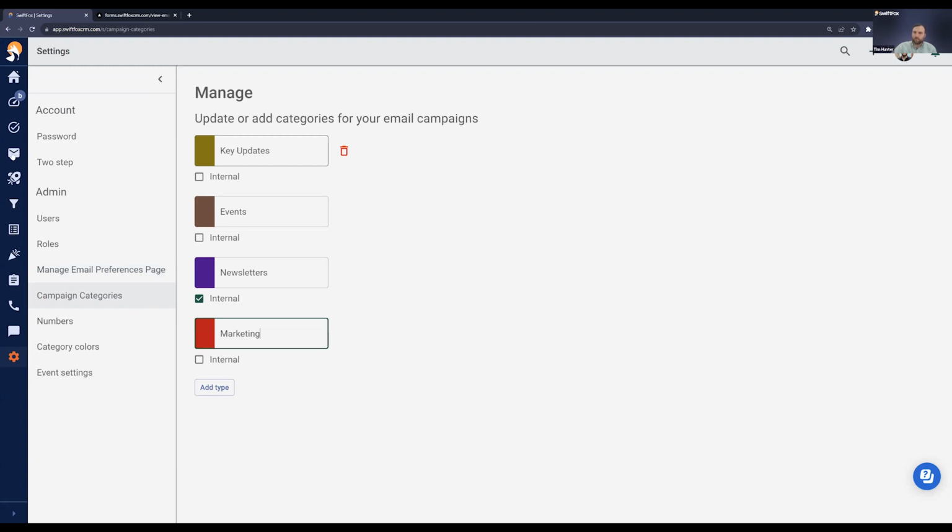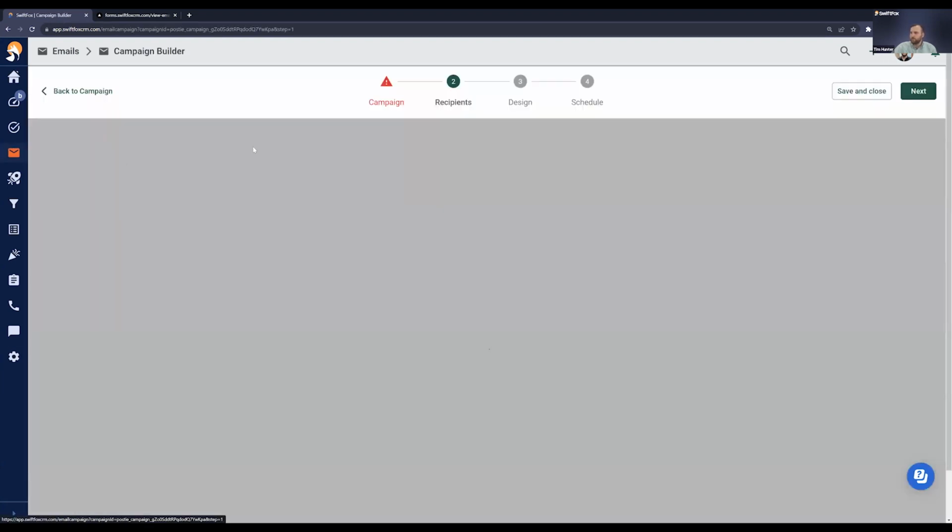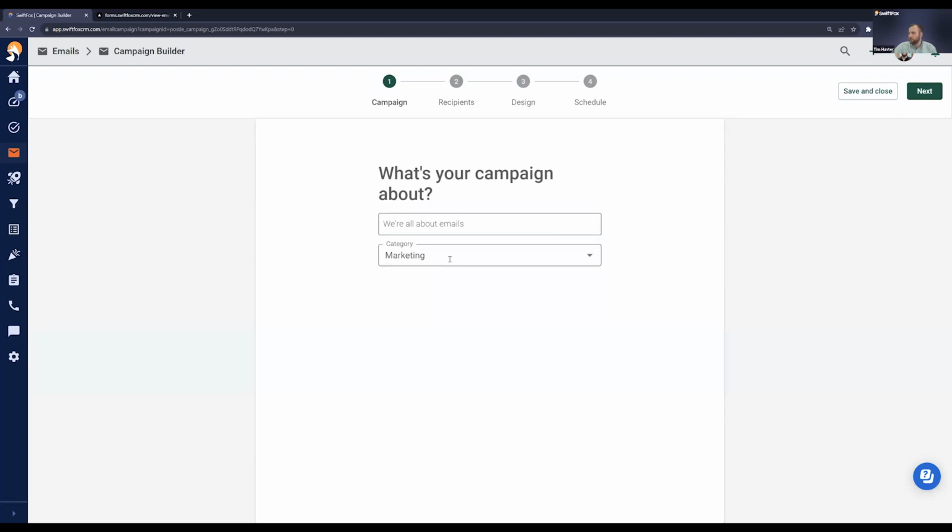And then when we're sending the email, the way that we've built SwiftFox is that in the campaign step, you'll pick which category of campaign this one is going to be, so marketing, events, or if it's an internal campaign, it might be newsletters. If we select marketing and someone has opted out of marketing but is still going to be receiving newsletters, for example, then they won't get this particular email. And that's without you needing to maintain separate suppression lists and be uploading lists to be excluding from this campaign. It's all just handled for you.